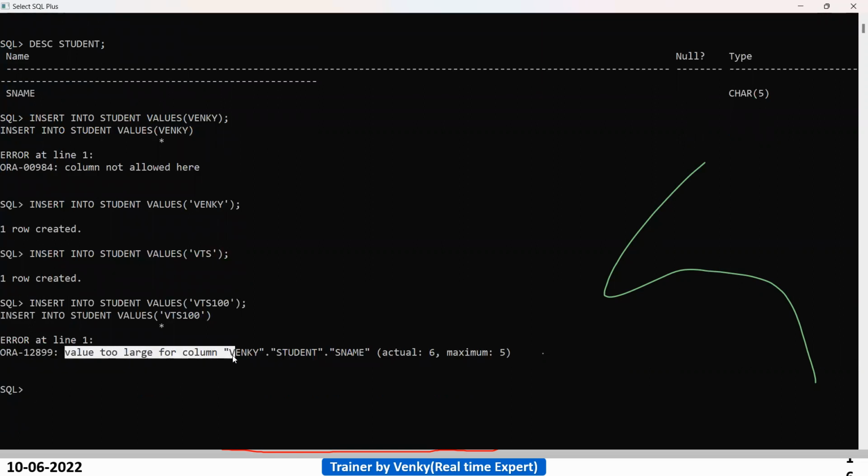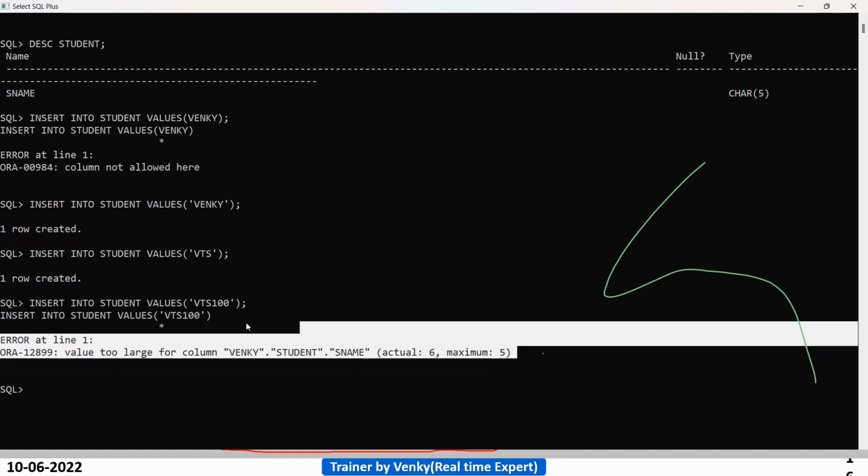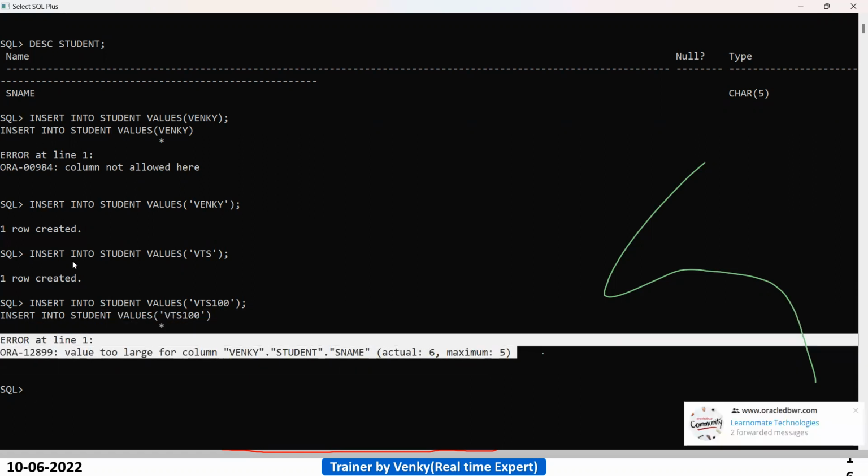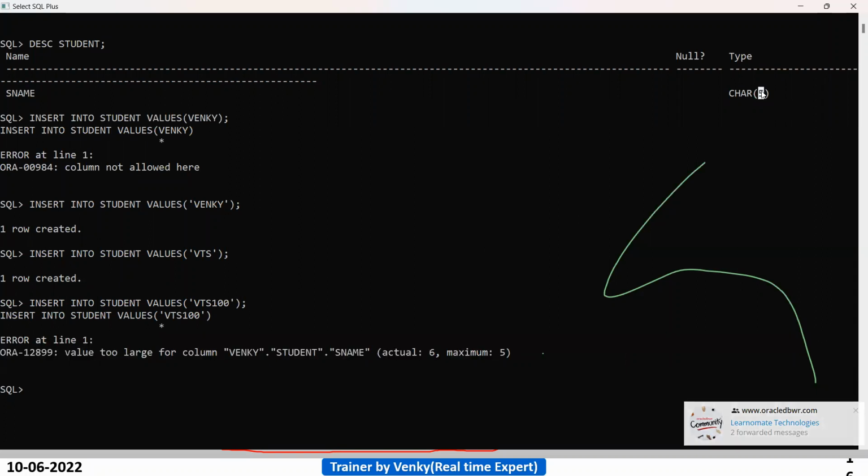Value too large for column. This is the schema name, Venky, I mean my username, then the table name, then the column name. Actually 6, maximum is 5. What do you understand about this? We declared the size for this column. How many bytes, guys? 5.